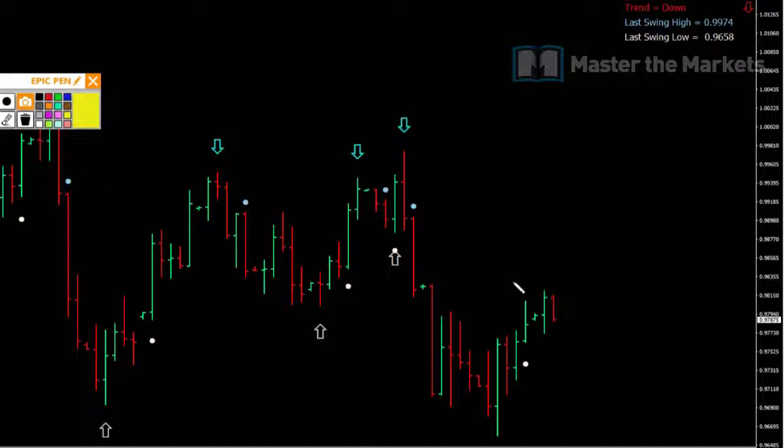Where's the stretch today for this bar here? Where's the nearest extreme? Forget about the close, the open, the high or the low, right? So where is it then? Is it to the high or is it to the low? Where's the nearest extreme? To the low or to the high? Yep, to the high, yes. Over here, where is it? To the low. Over here, to the low. Over here, to the low, right? So that's what you have to know in terms of the stretch.